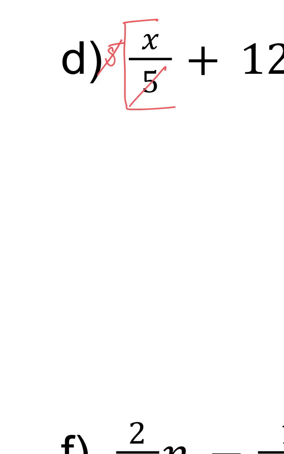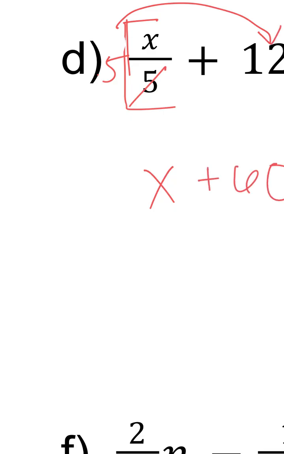So if we do that, now I am left with that x. I still have this 5 right here, although I crossed it out. Now I have this 5 times 12 is 60, and this 5 times that 2, which is my 10. So what are we left with? x equals what? Negative 50. Just kind of nice to get rid of the fraction.